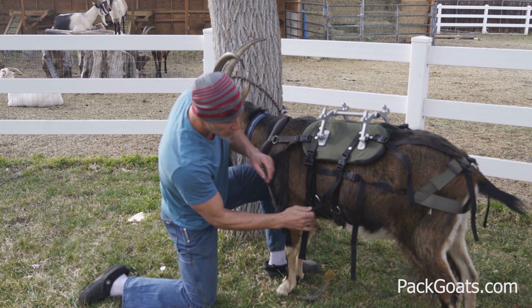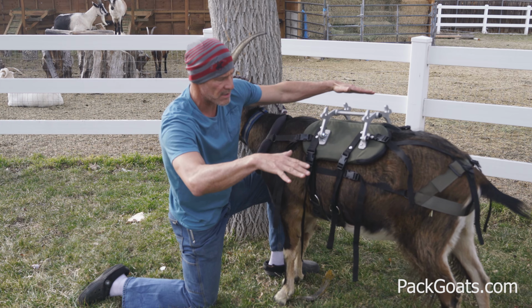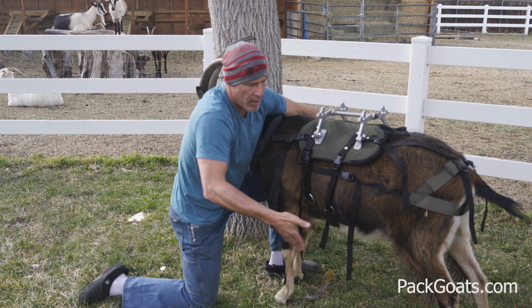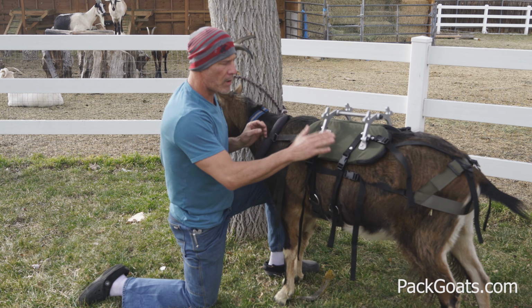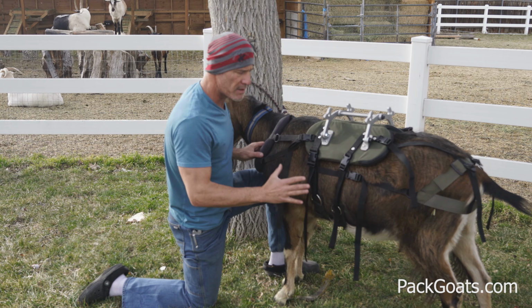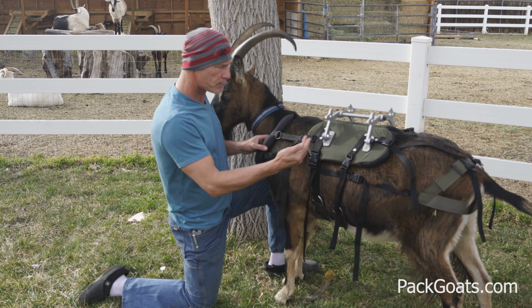At the same time, you're creating two insertion points for our pannier sets, because when you put the panniers on these, they hang and then they click into this. So now they are held this way as well. When they jump over a log, that pannier doesn't pop up. If you really want the ultimate design, the panniers that we make are made to work with these saddles as well. Now they'll work with any saddle, but they're made to intricately work with this saddle design.